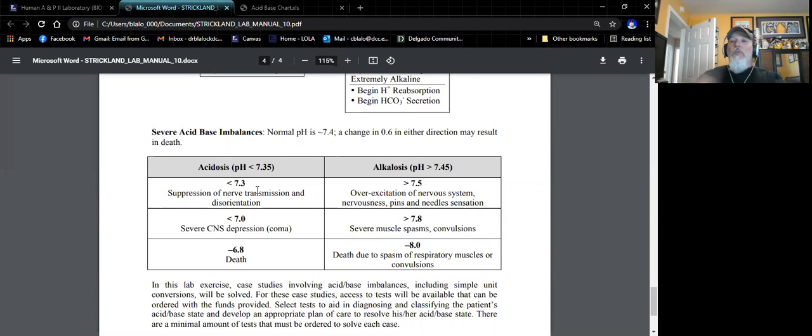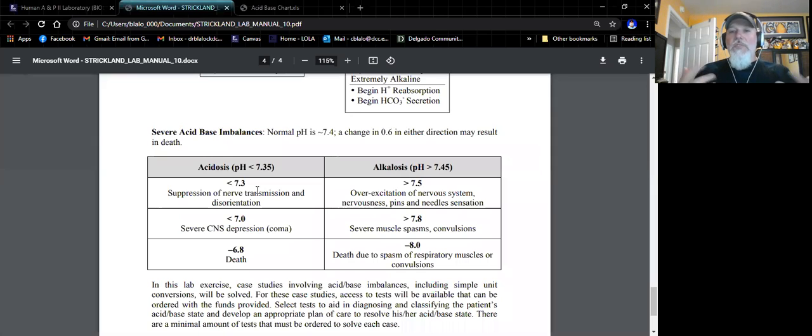Now, how does that work the other way? Well, if we become too alkaline, we get an overexcitation of the nervous system. Why do we get an overexcitation of the nervous system? Because we're decreasing the resting membrane potential. If I have fewer positives out here, now instead of my resting membrane potential being -70, maybe it moves to -56. Well, if threshold is -55, now I only need one millivolt change to fire an action potential. So I'm making it easier for the nervous system to fire off.